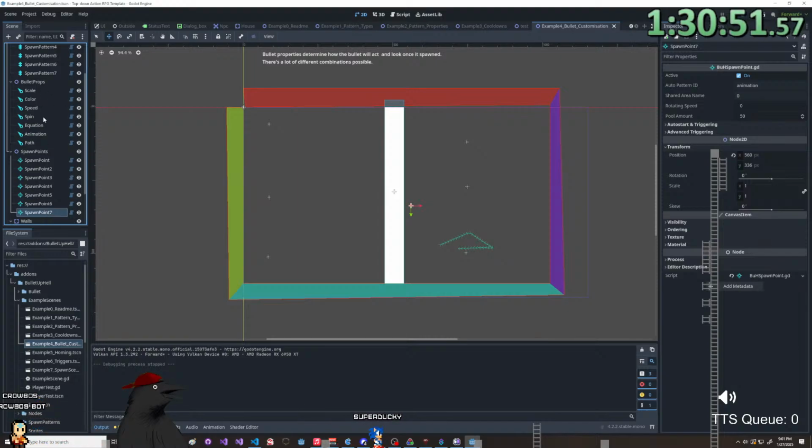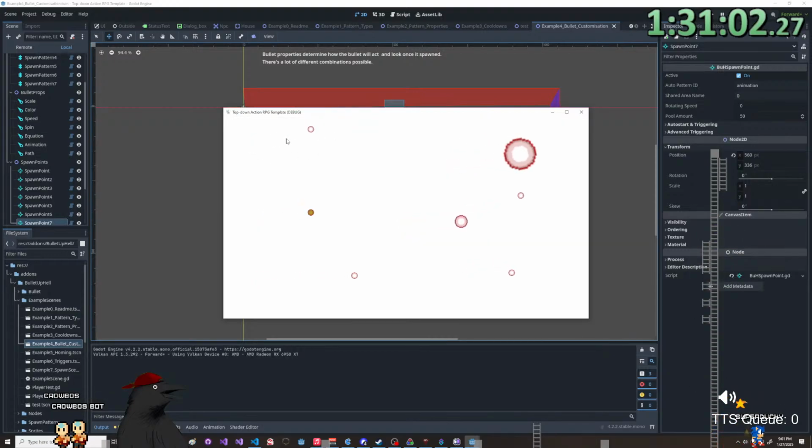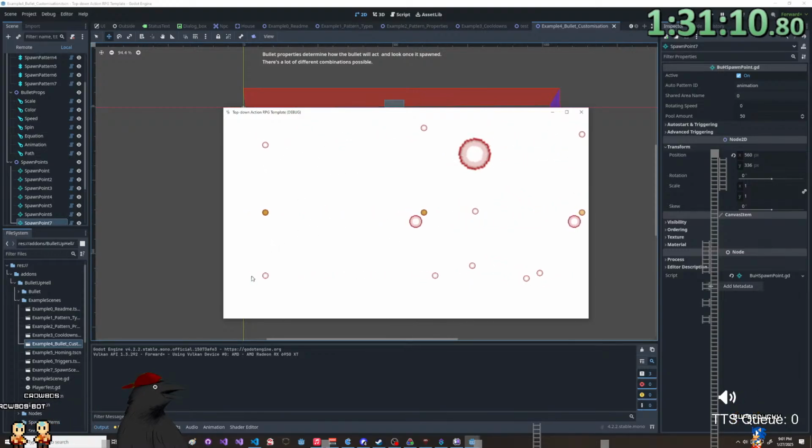Scale, color, speed. This one's scale? I can see the color.